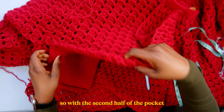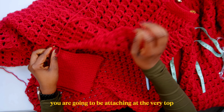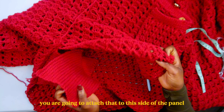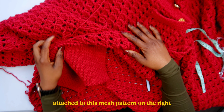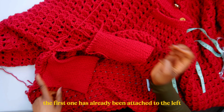So with the second half of the pocket, all you're going to do is the exact same thing. You are going to reattach your yarn at the very top, but this time around you are going to attach that to this side of the panel. So the second half of the pocket is going to be attached to this mesh pattern on the right, because the first one has already been attached to the left.